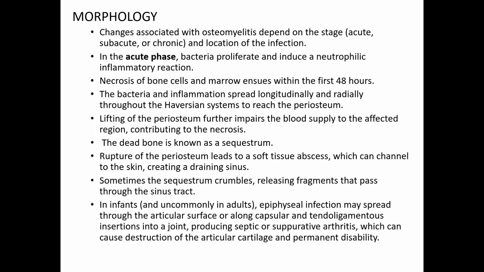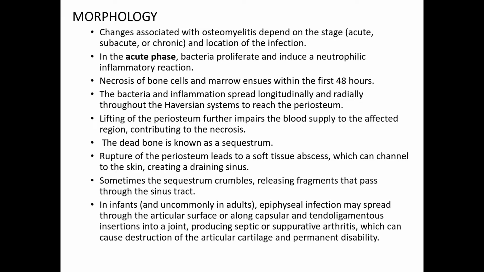In the acute phase, the bacteria proliferate and induce a neutrophilic inflammatory reaction. Necrosis of the bone cells and the marrow ensues within the first 48 hours. يعني يبدي النكروسيس بعد 48 ساعة من الانفكشن. The bacteria and inflammation spread longitudinally. يمشي بصورة طولية مع طول العظم. And radially throughout the Haversian system to reach the periosteum.